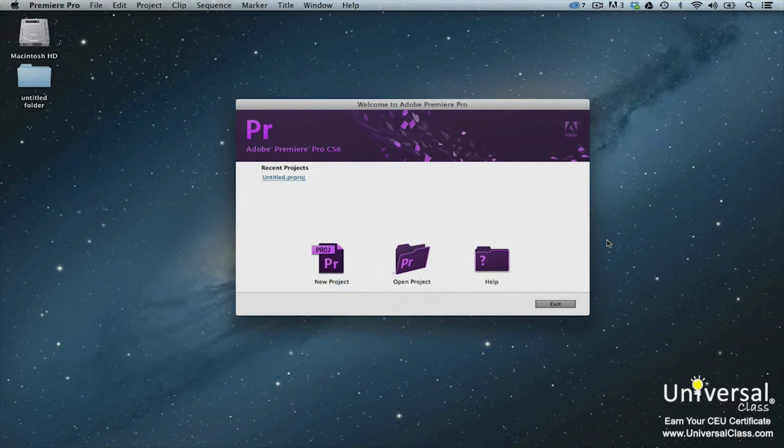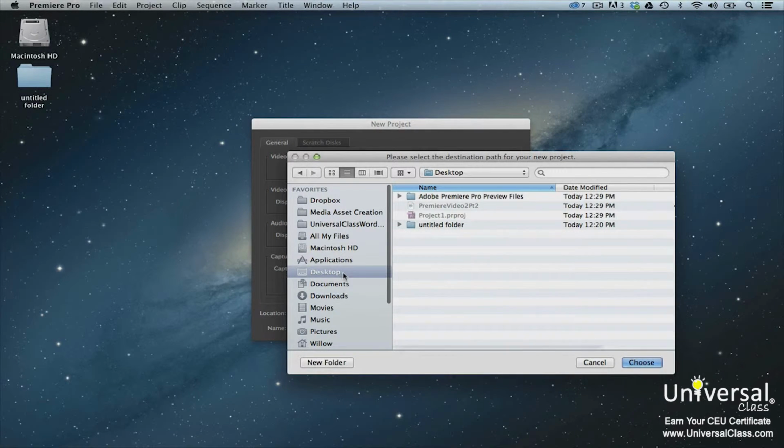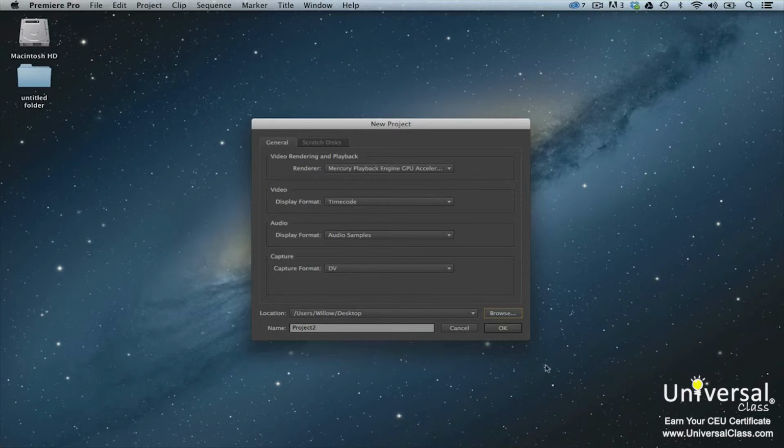The process of creating a project in CS6 varies from CC. For all the CS6 users, let's discuss the differences. Just as with CC, when you start Premiere Pro, you'll see a welcome screen. Choose New Project. You'll then see the New Project dialog box. In that box, you'll want to enter a name for the project and specify a location for it, just as you did with CC. Click OK when you're finished.